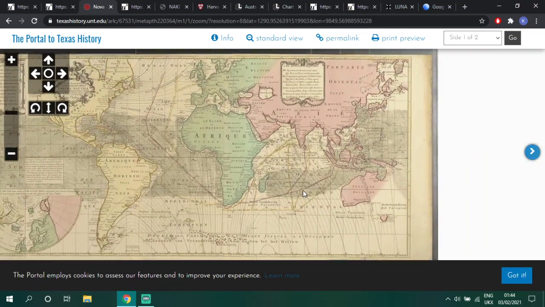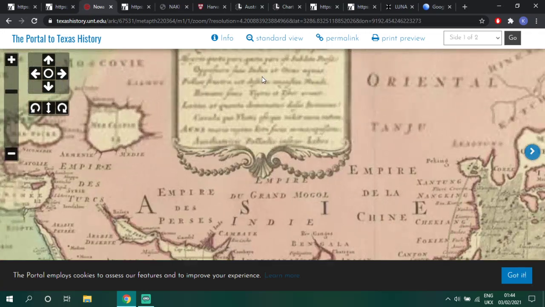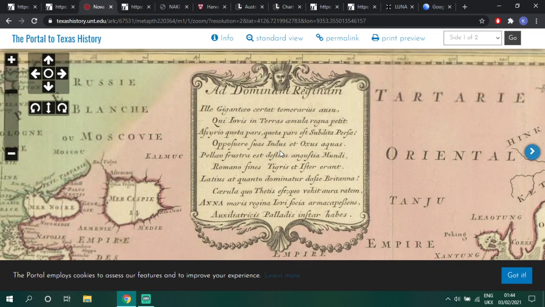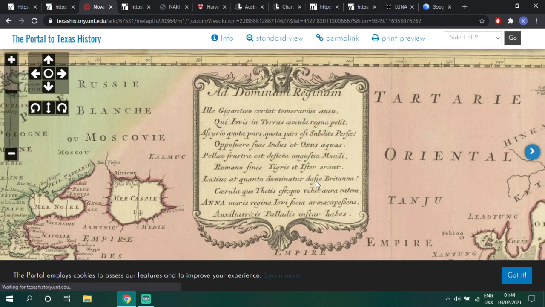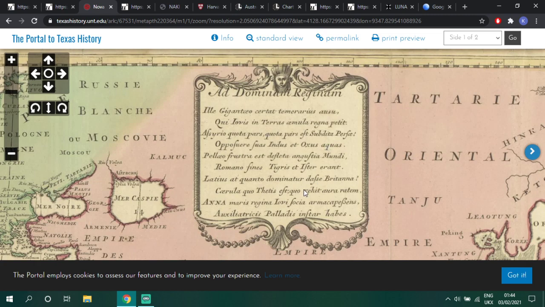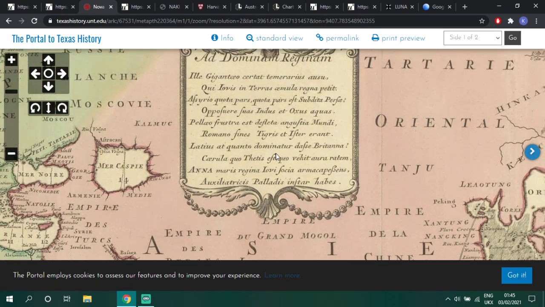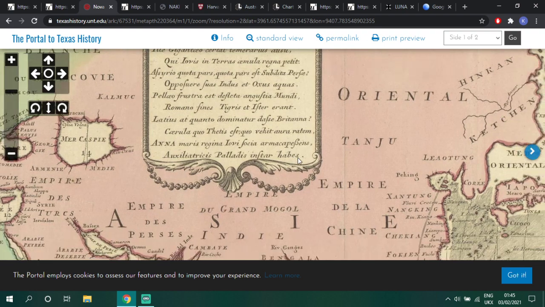And this is showing you routes of people, and how they got to where they needed, where they got to. What's this saying? Something about gigantic. Not sure about it, really. Something about the Tigris. Definitely can see the Tigris there. Romano finds Tigris. Kind of makes you wish you studied more.